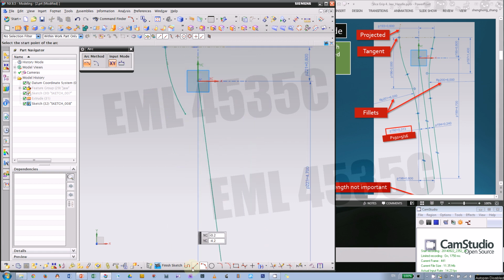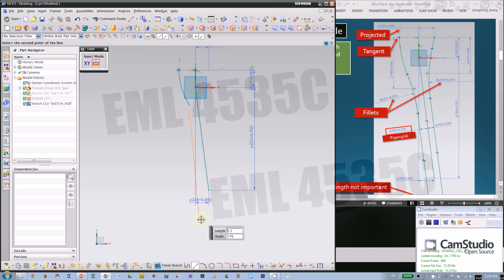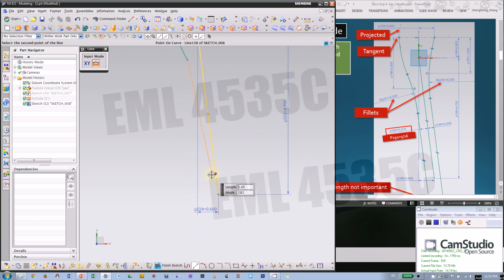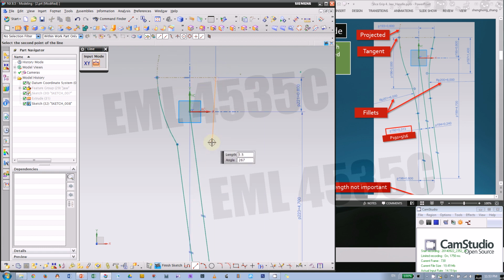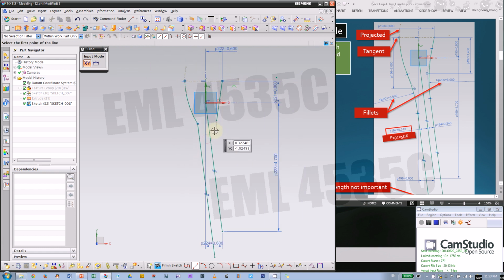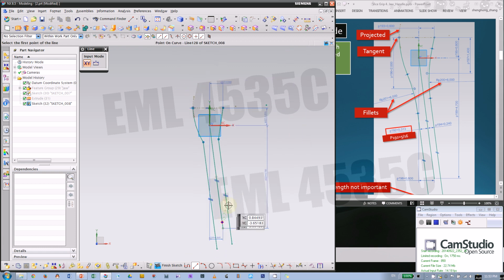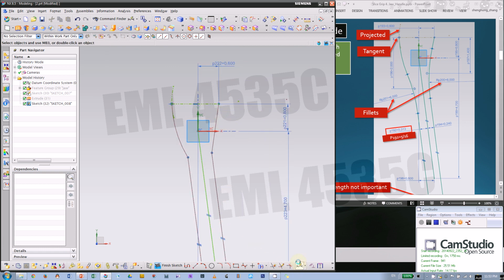Then we just start a straight line, and you want this to be parallel to this line here. And as to the right side, that's a straight line down here, and another straight line that's parallel to the center line here.